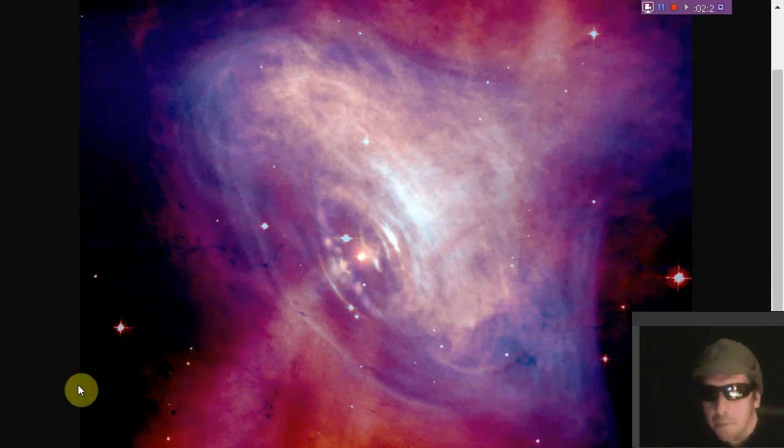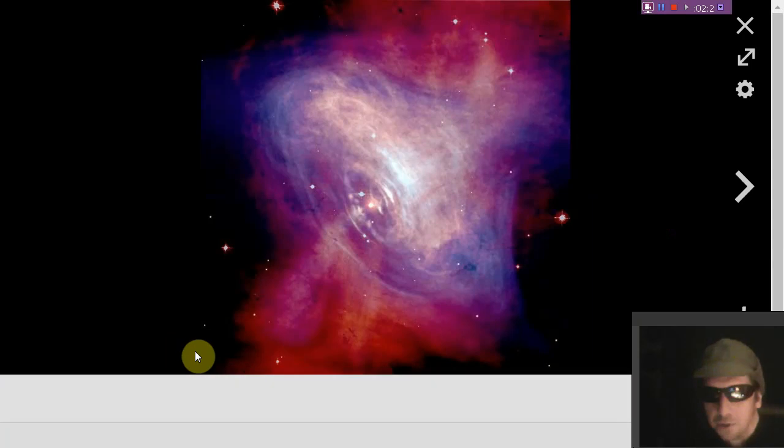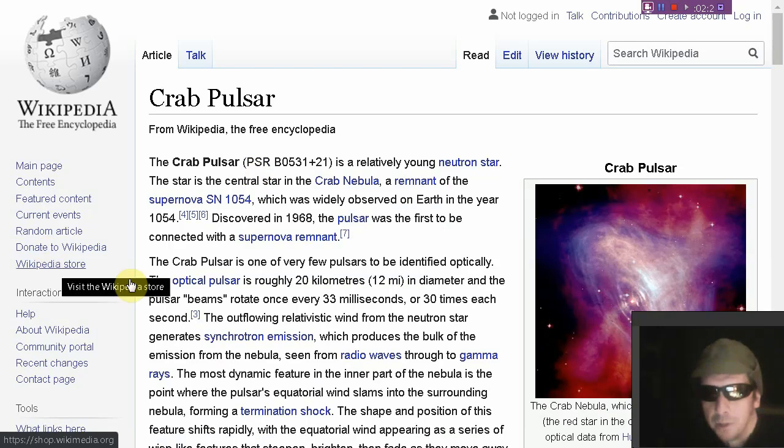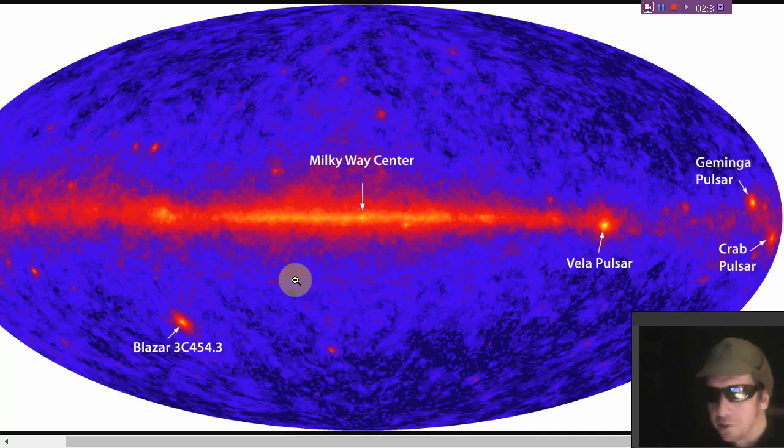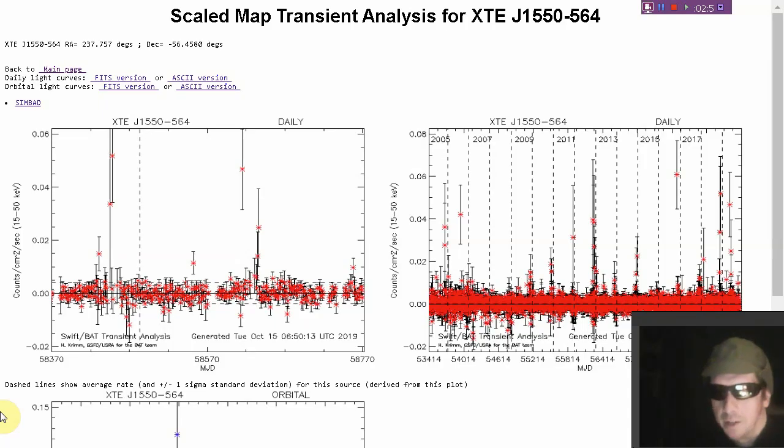The Crab pulsar. Links about the Crab pulsar from Wikipedia are featured below the video if you want to read about it. And again, Crab pulsar / Crab nebula, believed to be a, quote, neutron star / supernova remnant. It's located 2,000 parsecs estimated distance, all the way on the far side of the Milky Way galaxy over there. And you can follow the Crab pulsar's transients. The Crab pulsar is currently the strongest X-ray source in the sky.